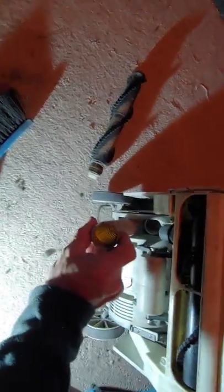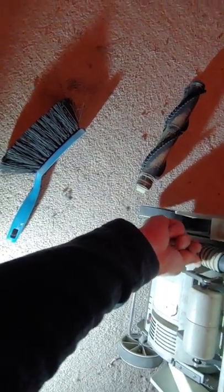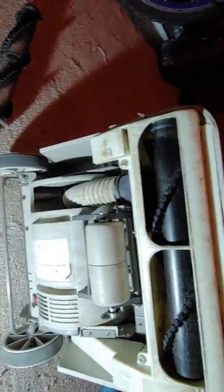Take your hose, stick that in there, put that on there. I got the right ends. This slides right on there. Just turn it a little bit and it slides right in there. There, that's all there is to that.